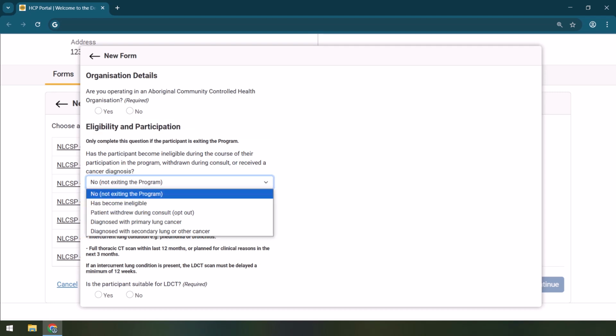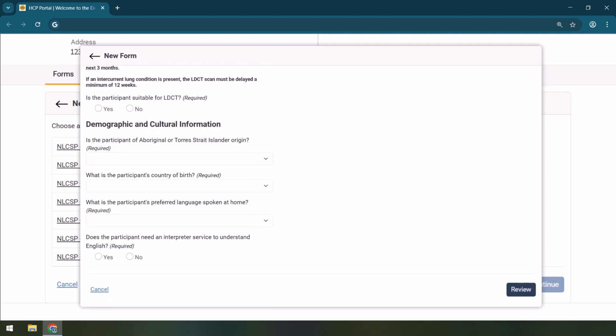You can update your patient's status, such as confirming if they should exit the program if they opt out or become ineligible, or recording a clinical reason to stop screening, such as cancer diagnosis. If there are any changes to their suitability to low-dose CT, this can also be updated through this form.